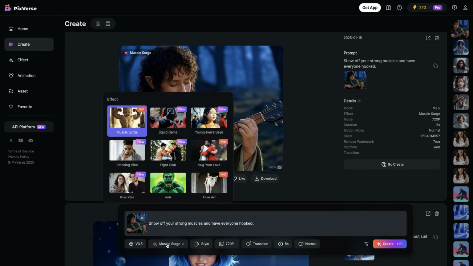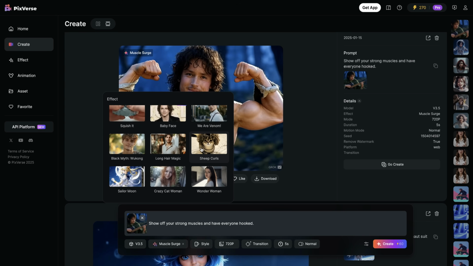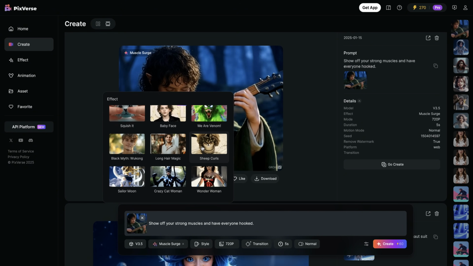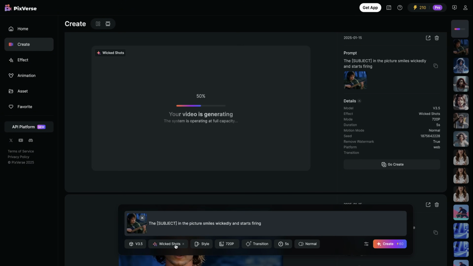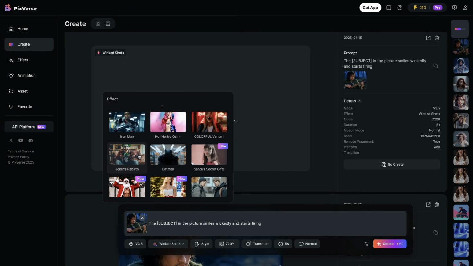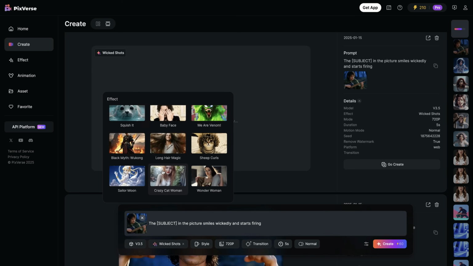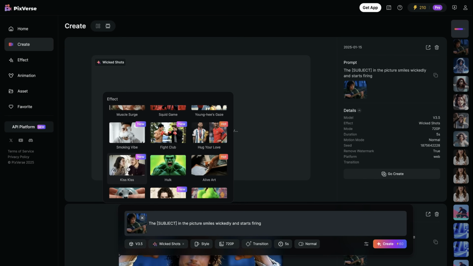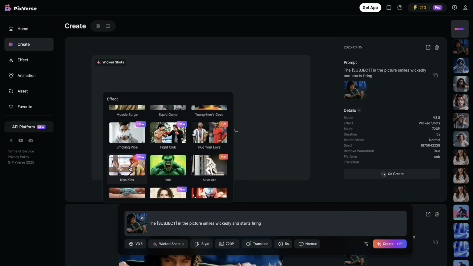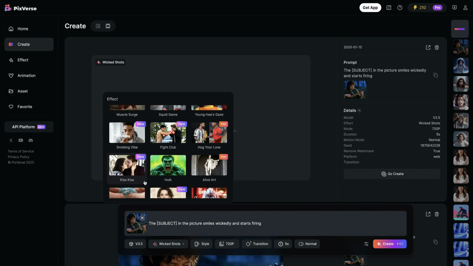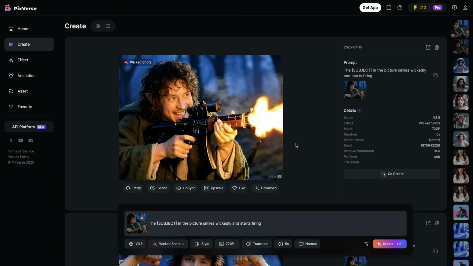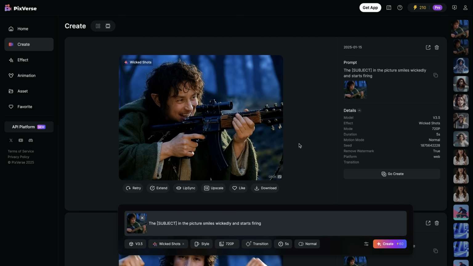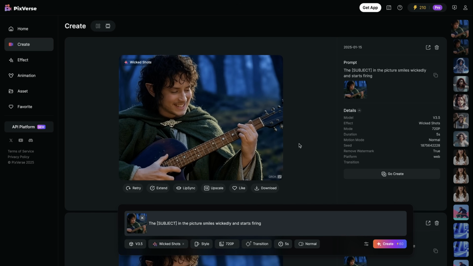We can try another effect as well. I have a feeling that sheep curls won't work out for Frodo because his hair already looks like that. Maybe we can try wicked shots. Let's try this one. They have many interesting effects. You have this Batman, Joker, Iron Man, Sailor Moon, or this hug your love or kiss kiss. I think these went viral recently on social media. You can upload image of two people and then they will hug each other. And here's our video is ready. Okay, guitar turns into a rifle. You can have fun with these effects with your own photos or with your friends' photos.